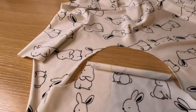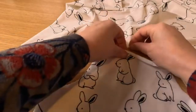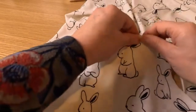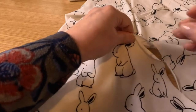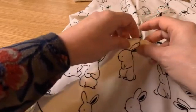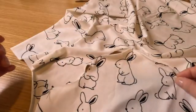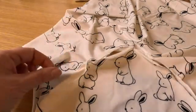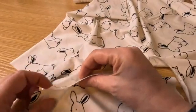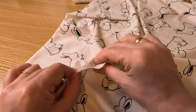and maneuver a center point about there and pin it. Loads and loads of pins when you're doing this, and it is faffy, and this material is quite slippy as well. So then the same again, I'll do a centre point on that side, a centre point on that side, and then gradually just lots and lots of pins until I've eased it all together. Do remember it's going on a curve, so when you're easing it, you're manipulating it like that. You see?